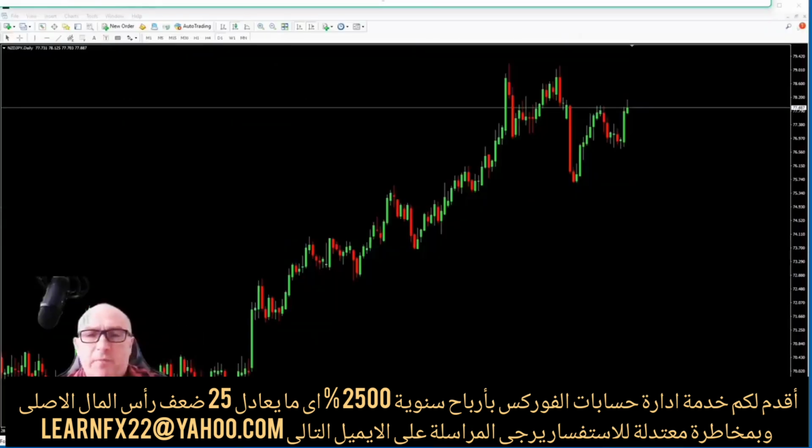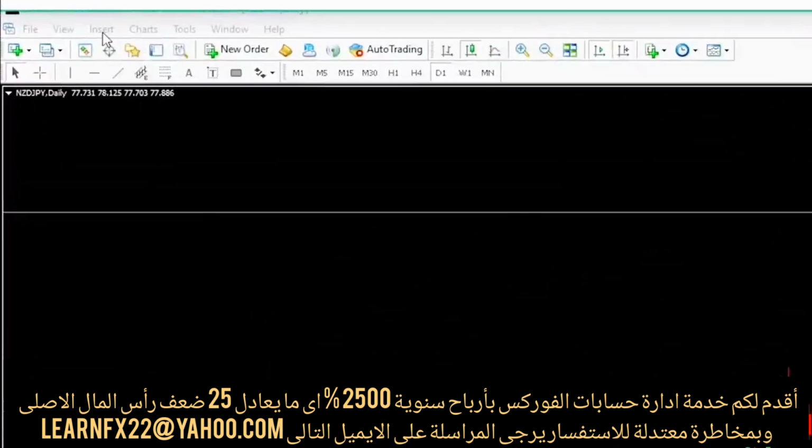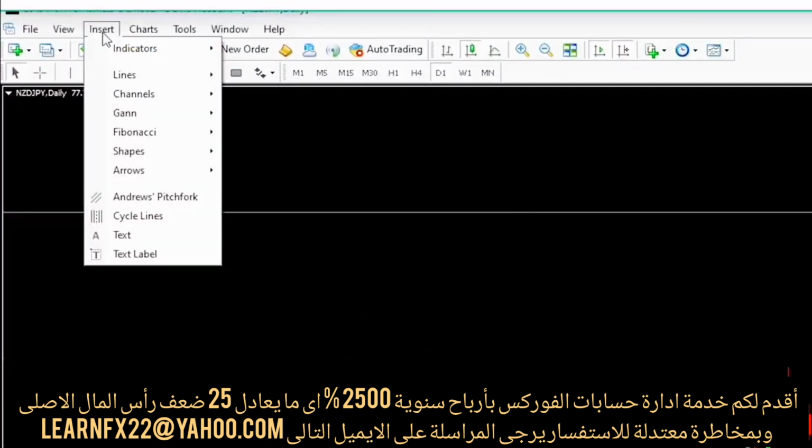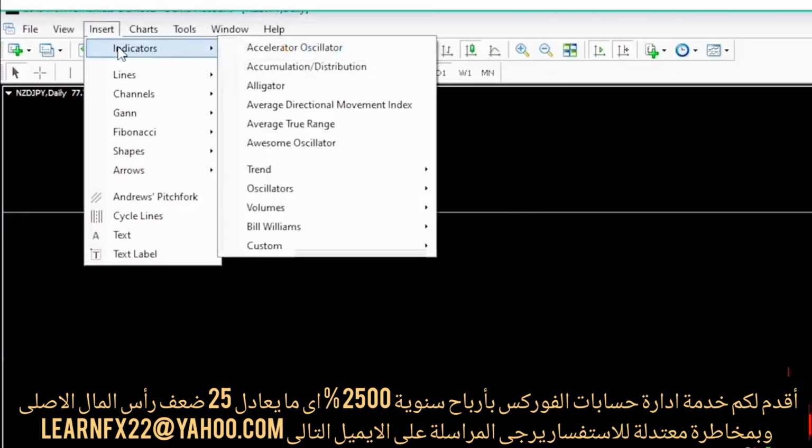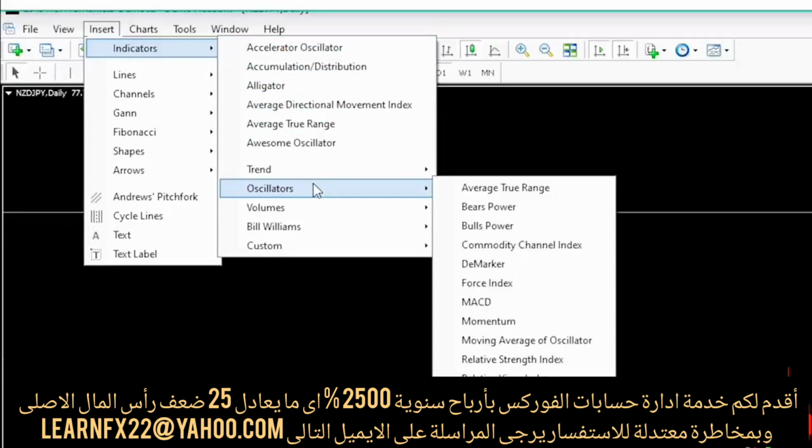Okay, so let's start off by showing you how to install the stochastics indicator onto a price chart. Now I'm using MT4, MT5 pretty similar. In fact, most trading platforms are pretty similar these days in this regard. The indicator will basically load at the bottom of a price chart. But this is MT4, so we go to the top here, see Insert, locate the folder that has the indicators in it. There it is, scroll across and you'll see oscillators. Remember, stochastics is an oscillator. So find the oscillator folder, and there it is, the stochastics oscillator, just down there.